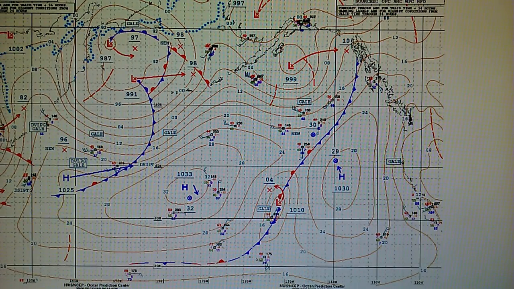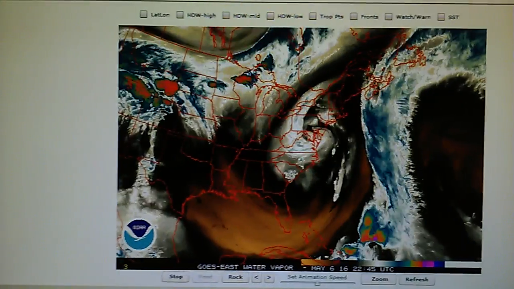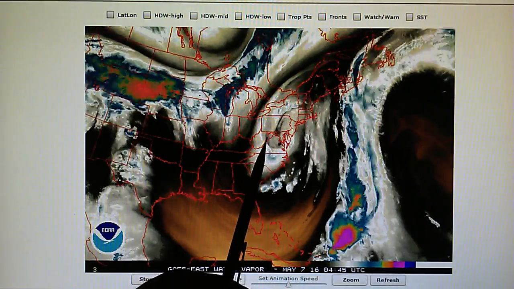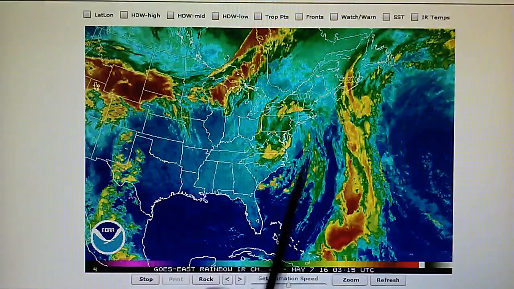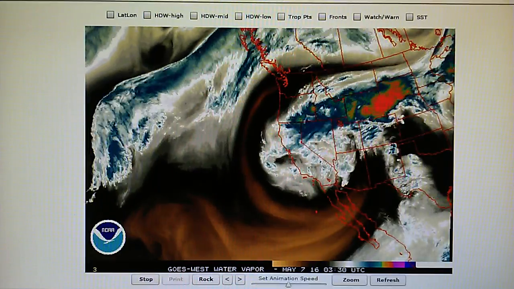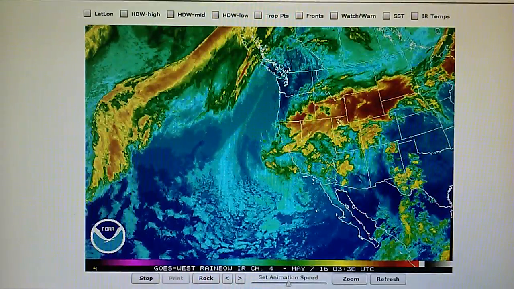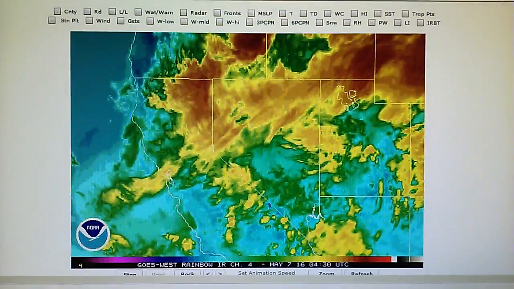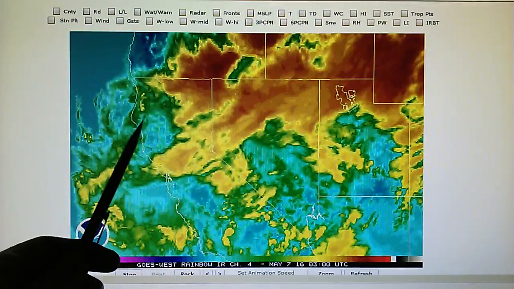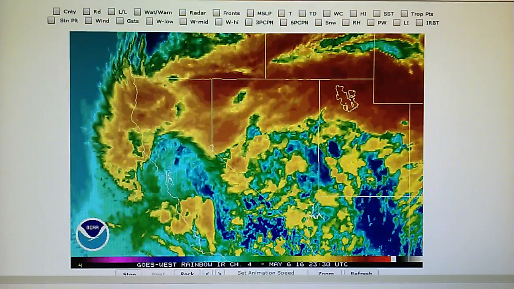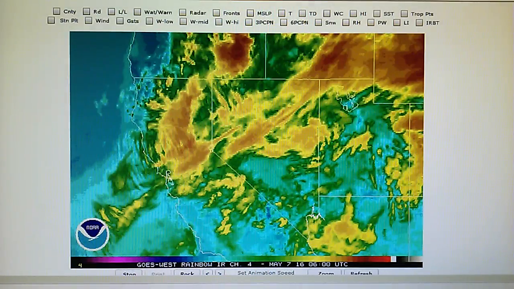I'm running out of time, and those are the only maps I had pulled up. But we'll definitely do another update tomorrow to keep tabs on this stalled system, and also this system here, which is stalled over Southern California, or the entire west coast actually. All right, so we'll just leave it right here. Watch that system. Huge hole right there. Okay, that's it. We'll do another update tomorrow.